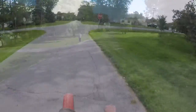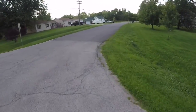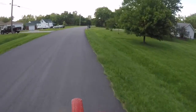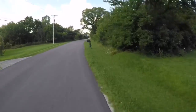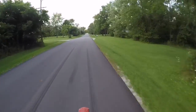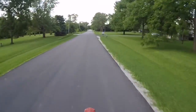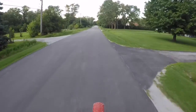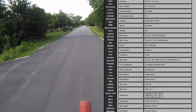Pretty neat cars. I think this is 19 horsepower. I guess I could go over the specs that I remember. 19 horsepower, 1980 XL 250S. It's got to be right around, what is it, 270 pounds, I want to say? Could be off. If I'm off, I'll correct it on the screen.